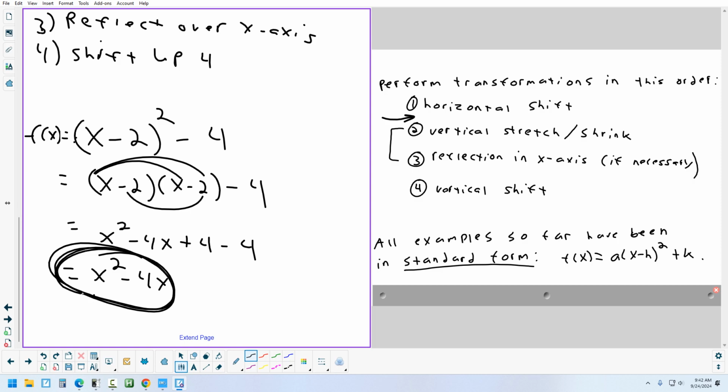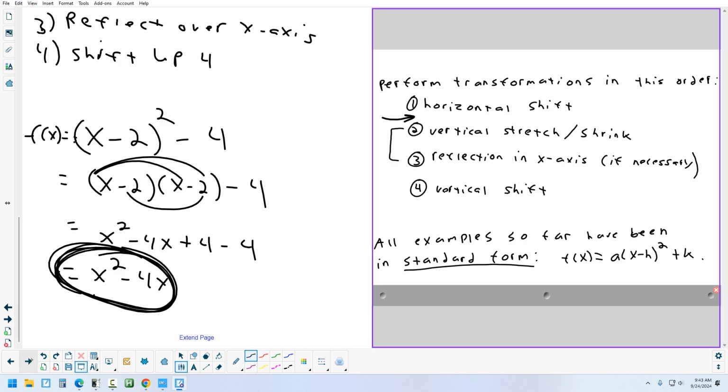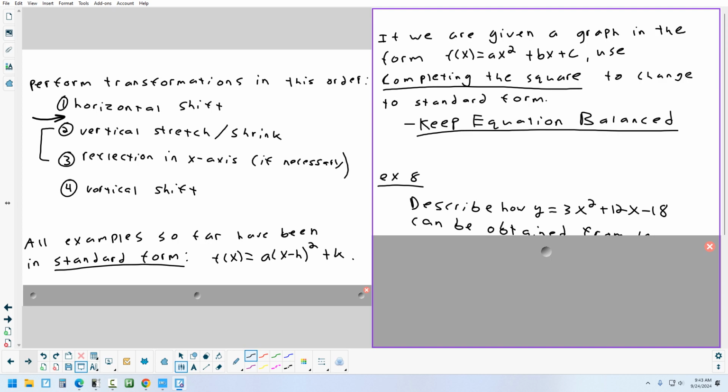So if you take something that's in standard form and you do it all out, that's going to mess you up. You don't ever want to do it all out. You always want to leave it like that. Okay. Yeah? Would we have a problem that only shows that one? No, I'm always going to give you the problems in standard form. Because if I gave it to you like this, then what you have to do is figure out how to work it backwards and change it back to that. And that's just not really something we're going to talk about. So your problems will always be in standard form. So again, we're not going to talk about what to do if it's not in standard form.